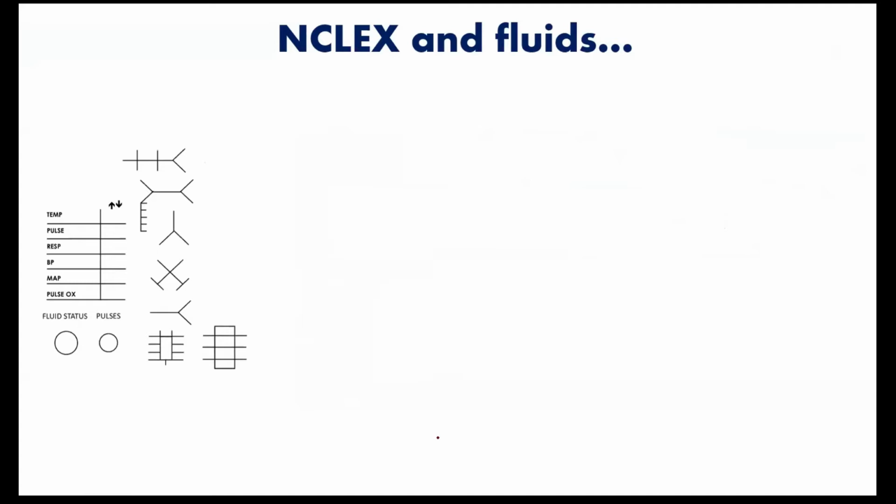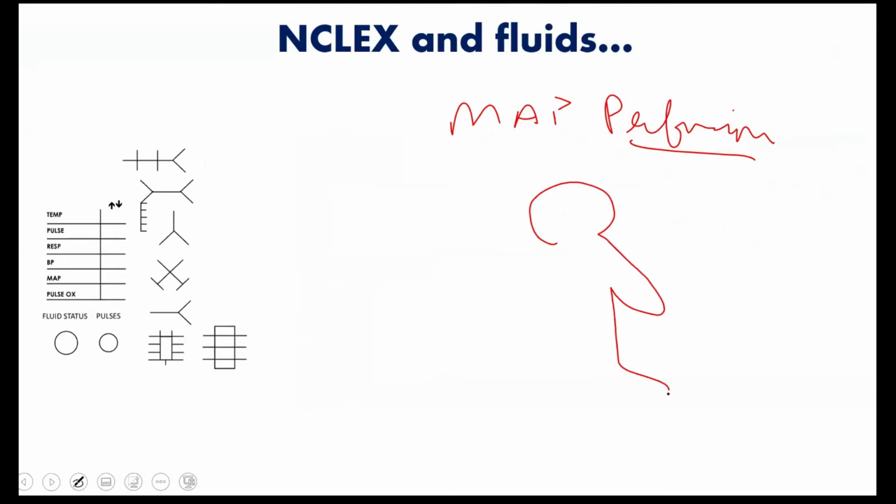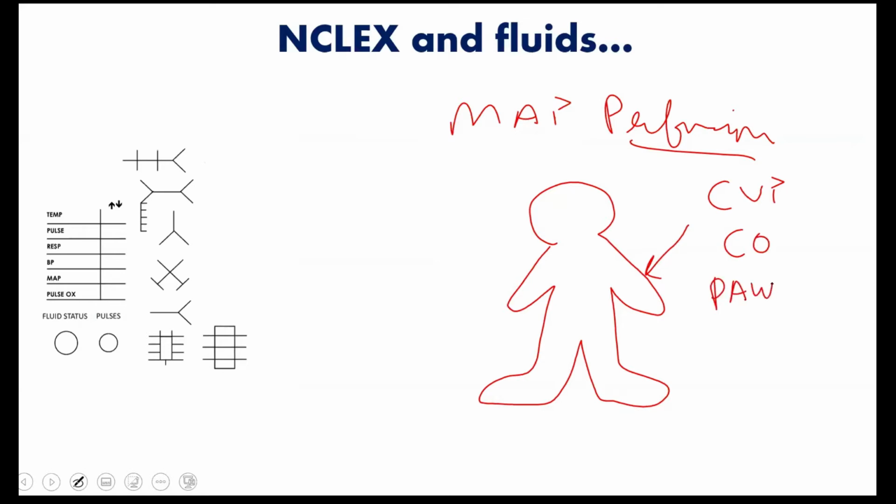Labs are important mainly based on mean arterial pressure and perfusion. And perfusion is one of the concepts that is necessary to understand because it's all based on normal hemodynamics. When we talk about sepsis, IV fluids, and shock, it's all about normal hemodynamics. Previously we laid it down in hemodynamics with CVP, central venous pressure, which is based on volume, and we also covered cardiac output and PAWP. Well, these are all hemodynamics.